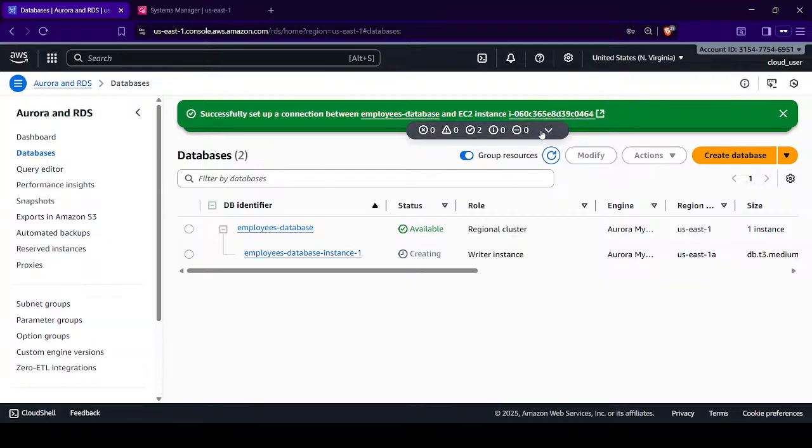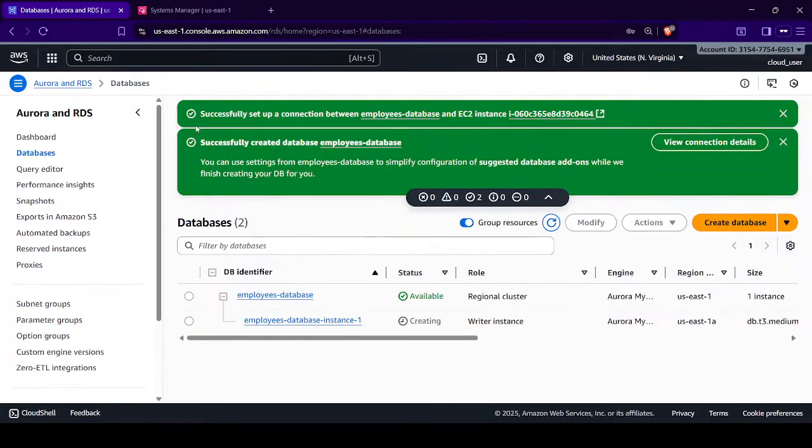Okay, great news. So we have successfully set up the connection between the database and the EC2 instance. I hope you also get the same message. If you are stuck here, don't move forward before solving those errors. Otherwise, in the comment section, you can paste whatever error message you are getting. We'll try to figure it out. And you can go back, rewind this video, and see what step you have missed.